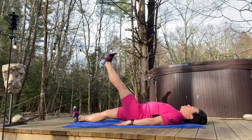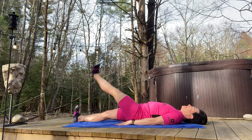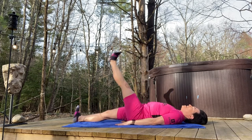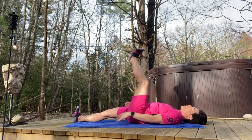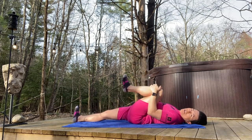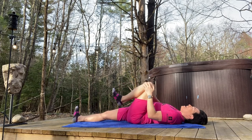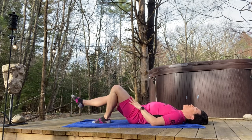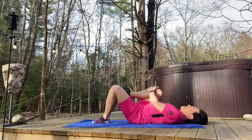Down, around, let's do the reverse. Down, around, and up. Down, around, and up. Good, hug your knee to the chest. Kick your heel to the glutes to loosen up your hip flexor. Place that left foot flat on the mat. Hug the right knee to the chest and we'll do the same thing on the other side.